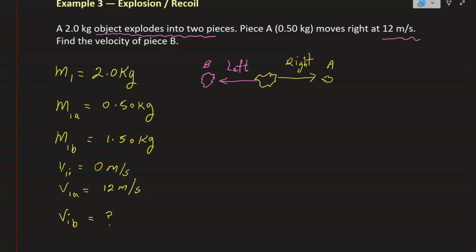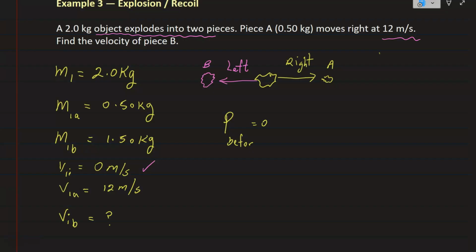We want to find the velocity of piece B. It makes sense to think that it is moving to the left, but we can see this because of its vector; our calculation will have to give us that direction. So first thing we have to do, we're going to write up all the information that we have, and notice that I have done that. Now, the momentum before the explosion is 0 because the initial velocity is 0. All right, so we know that momentum before, P before, is equal to 0.